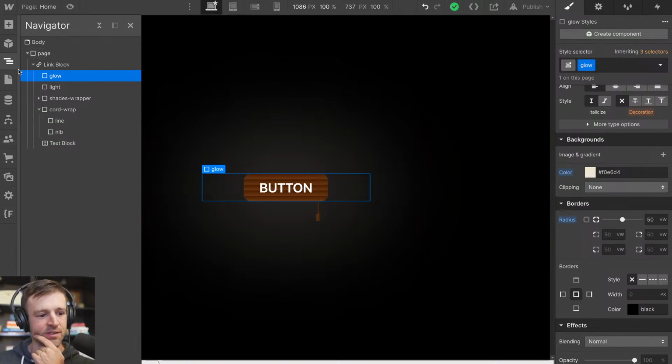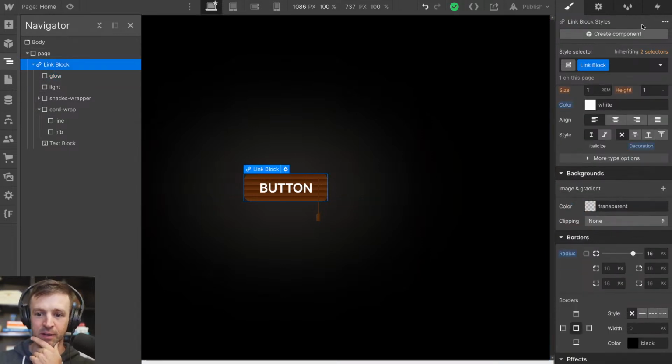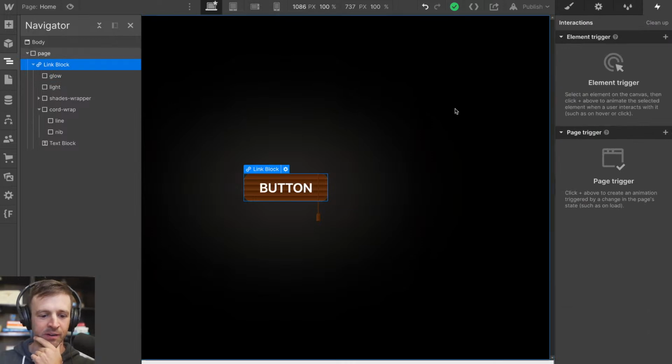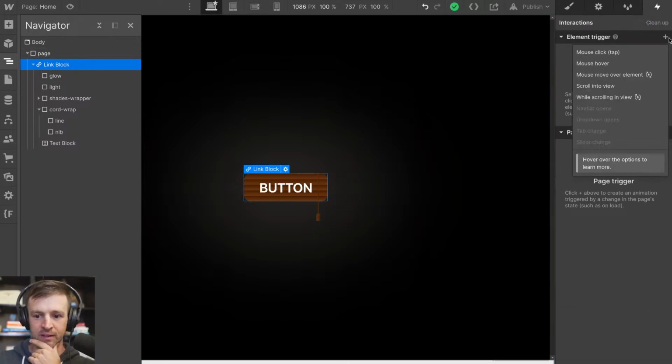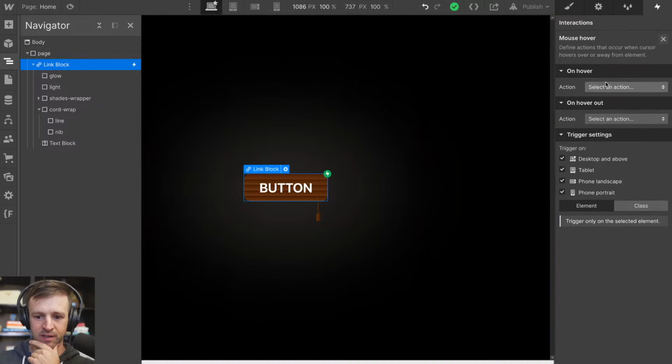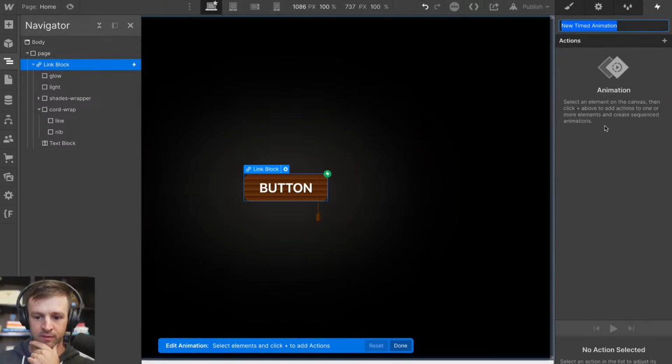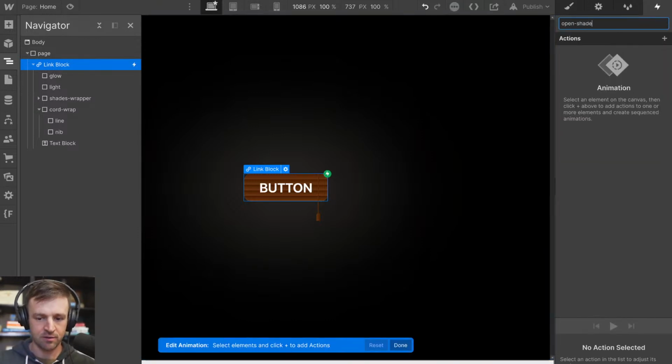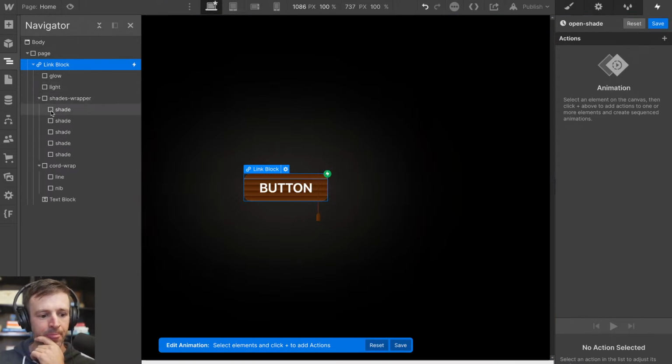Cool, let's move on to this interaction. So we got the link block selected here. I'm going to come to interactions, and we're going to do a mouse hover here. We'll call this open shade. And what I want to do is set the initial positions first.